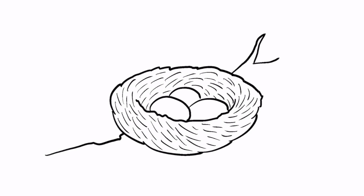Then another branch with a flat end here. And a line going back to the nest like this. Then, continue this line on the bottom left to finish off the branch.